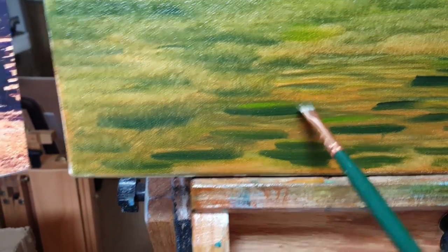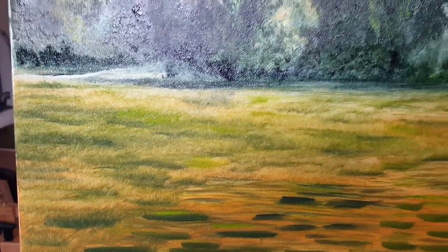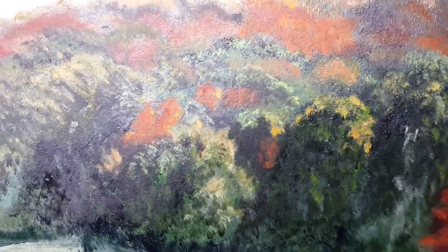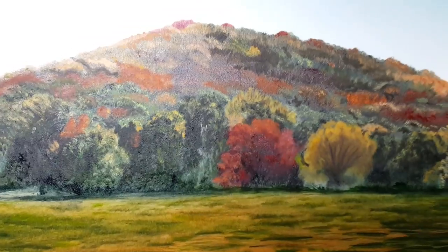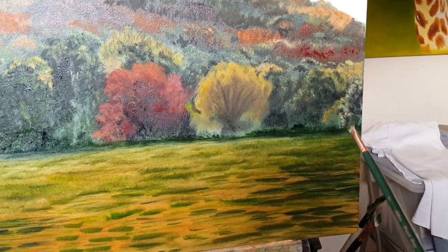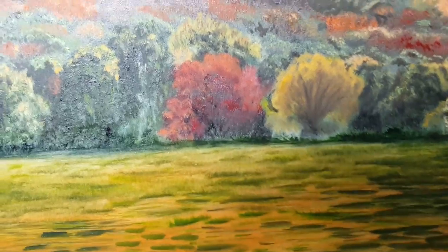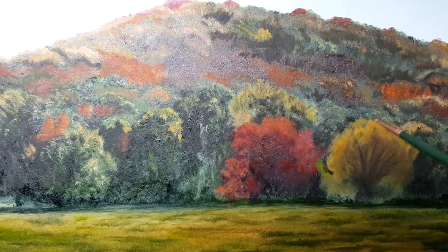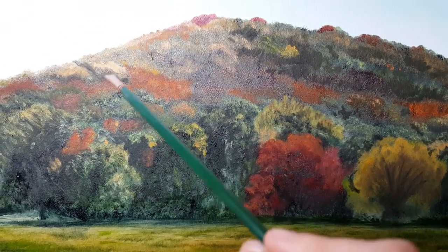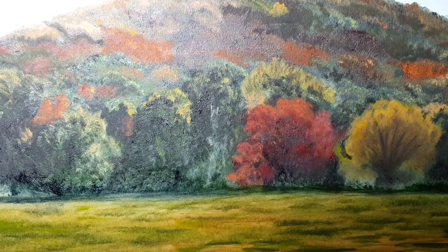Stay tuned — I should have this painting done soon and photographed in a few days when it's dry and in better light, so we don't get all the shine from my studio lamp. This is Kennesaw Mountain National Battlefield. If you've never been here and you're in Marietta, Georgia, you can go to a visitor center tucked away nearby. You can drive up most of the year, or take a little trolley, or walk all the way up if you have good knees. Thanks for visiting tinasfinearts.com.